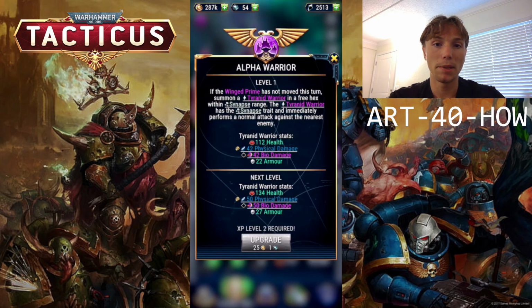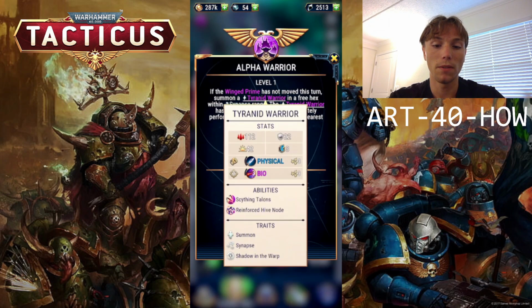And his active ability makes it so that if he has not moved this turn, he could summon a super powerful summon, being a Tyranid warrior, which also has the Synapse trait, which means if it's within 2 hexes of the Winged Prime, it can also summon a Hormagaunt whenever it attacks.